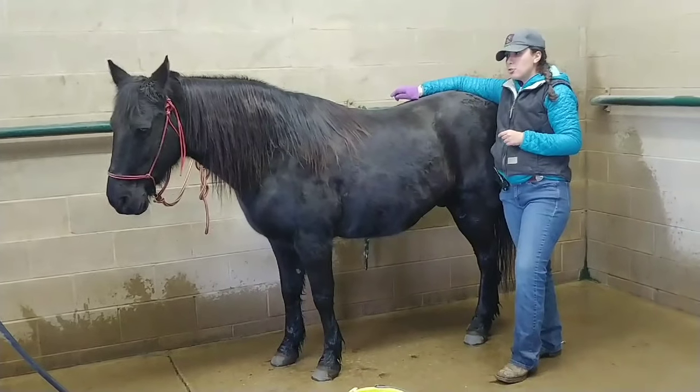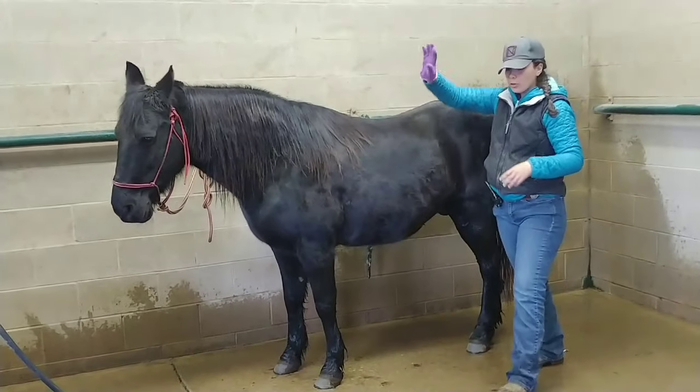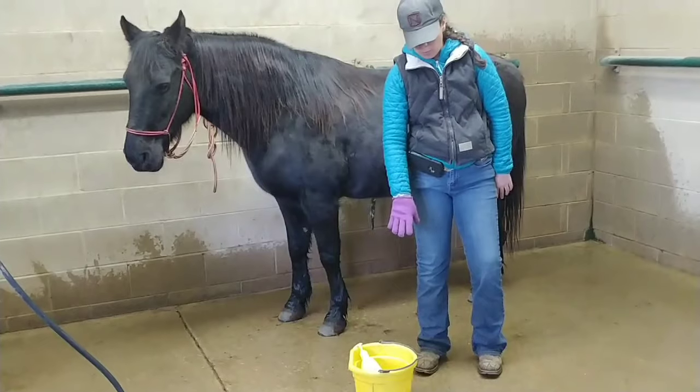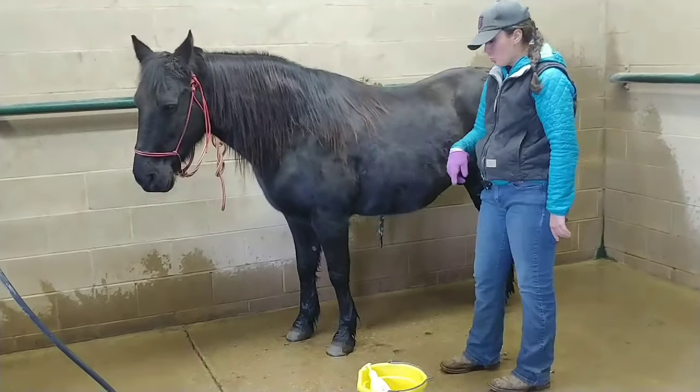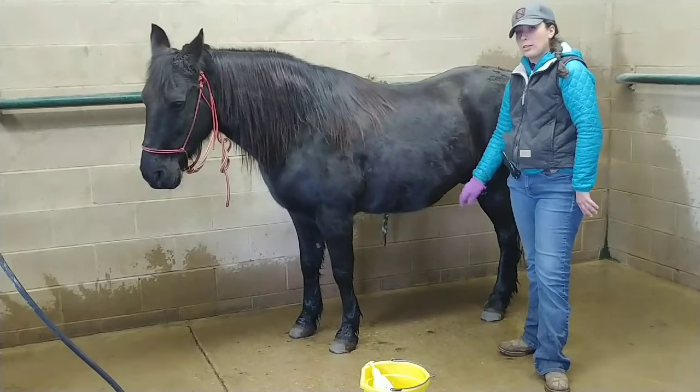So use the warm water, spray around, and be able to get your hose inside of the sheath, because when a horse has his penis sheathed, it's very far up there. After you get him accustomed to all those things, you're going to make a warm bucket of water and put some soap in it, and you're going to put some baby soap on your hand too. And you're going to start cleaning around the outside.